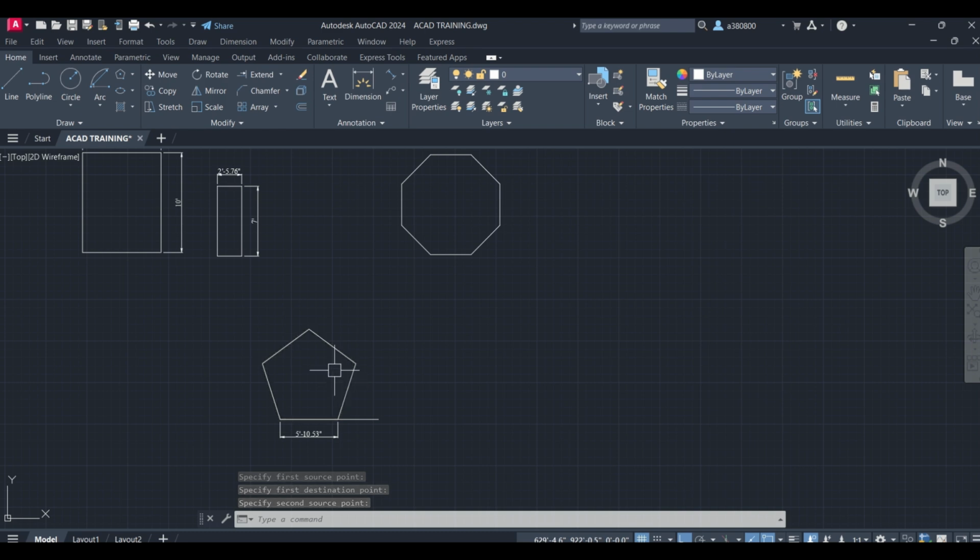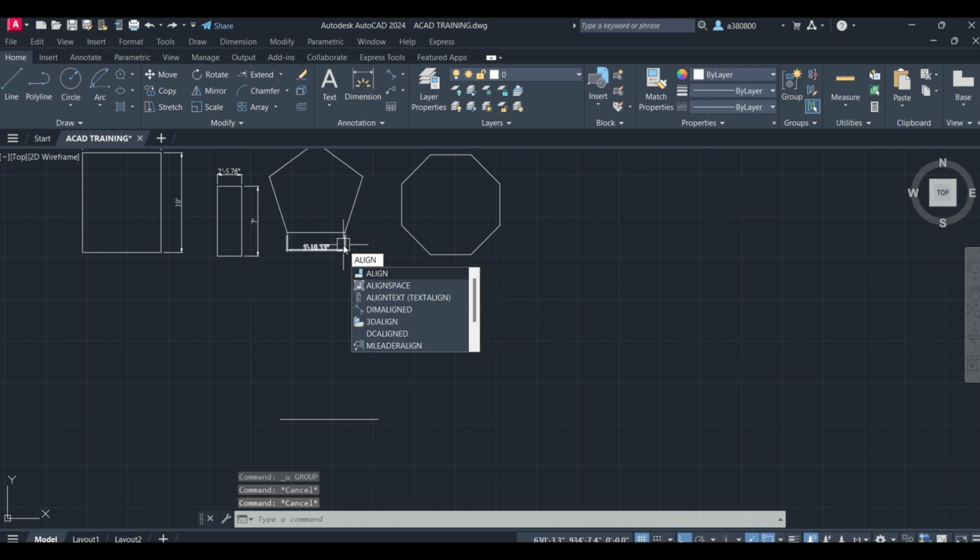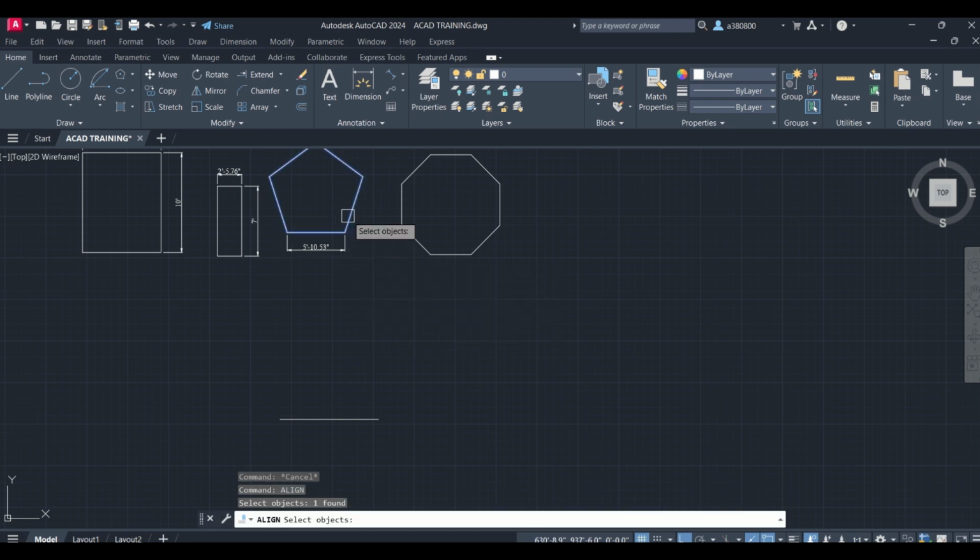Just wait, it is not like this. Just wait. Align. Select the object. The first source point is this one. Wait.